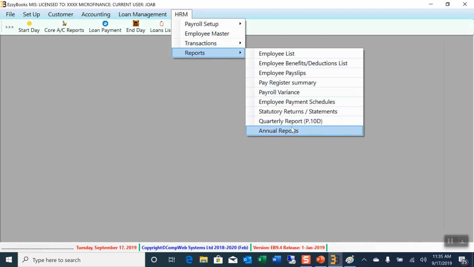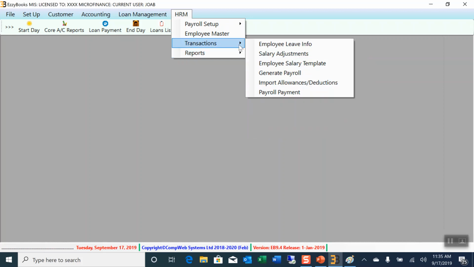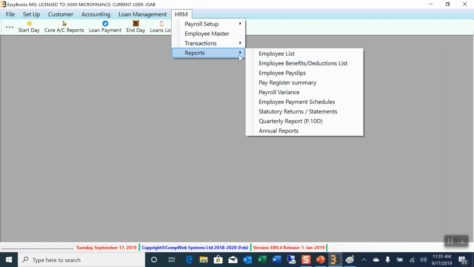We will be able to do statutory reporting, whether it's NHIF or NSSF. We'll process all the tax reports, which are all formatted the way they are required by those statutory organizations.